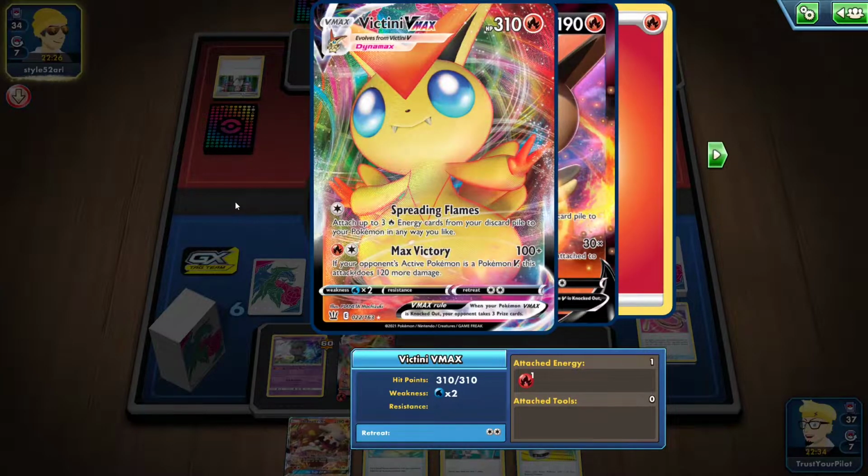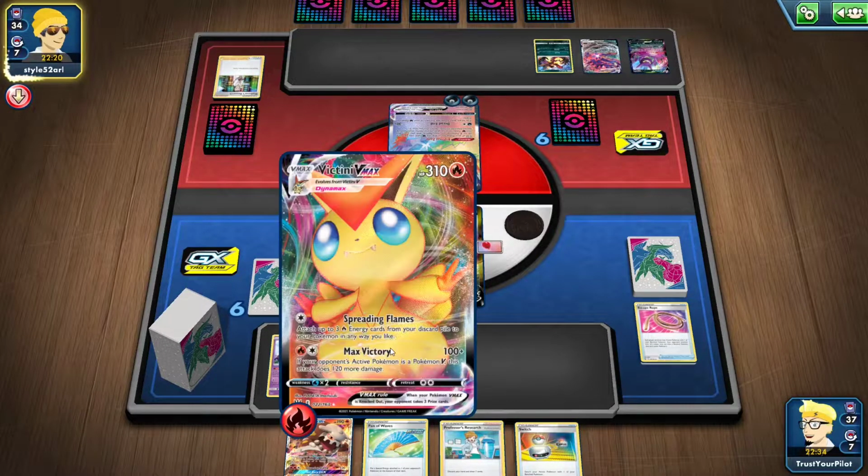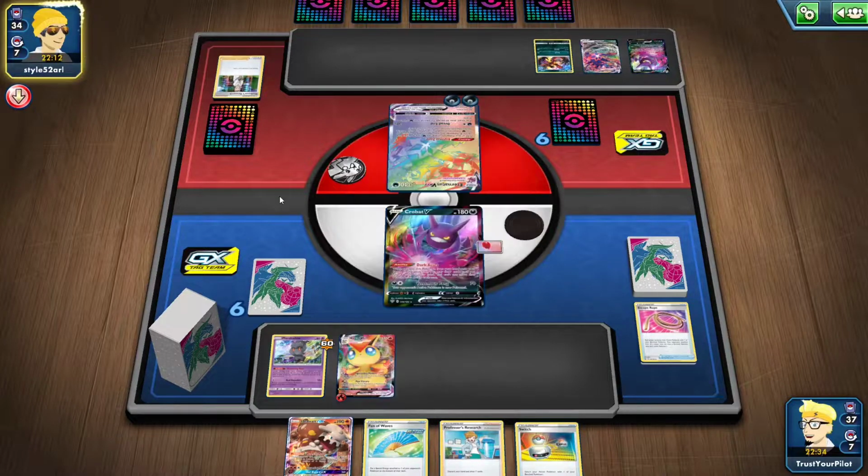Victini VMAX, you can just use Turbo Patch. You can use BD if you really have to. There's a whole bunch of options. I mean, if you just go first, you just manually attach turn 1, manually attach Evolve turn 2, and then you're doing Max Victory. Like, if I would have just grabbed an energy, I would have knocked out the Return to V with the energy on it, and then they would be on the back foot. They might have even conceded.